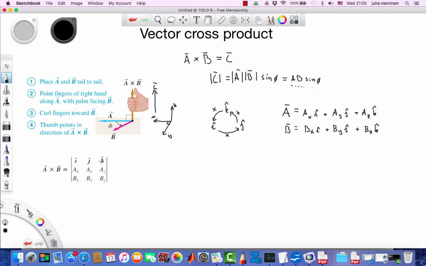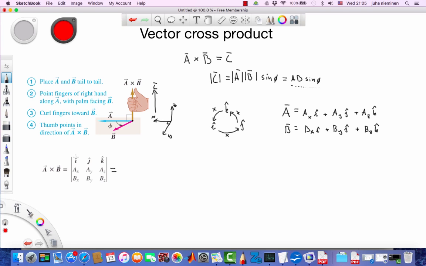On the first row, we have the coordinate axis unit vectors i, j, k, and on the second row, the corresponding components of the first vector A, and on the third, the components of the second vector B. And all we have to do now is to evaluate this determinant. If you've never done this before, I'll show you how it's done. The way we develop this determinant, which is noted by these bars around the matrix, is as follows.